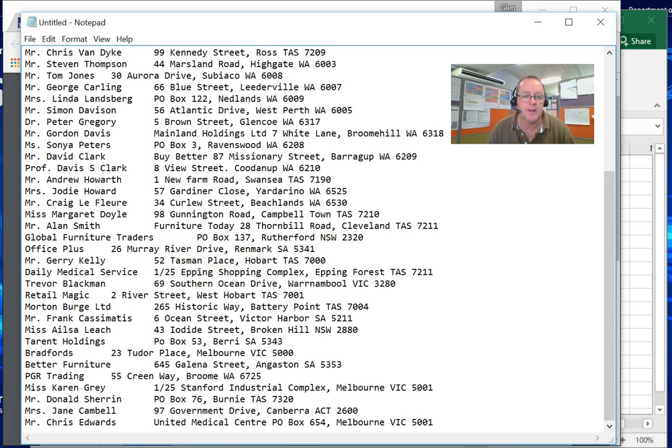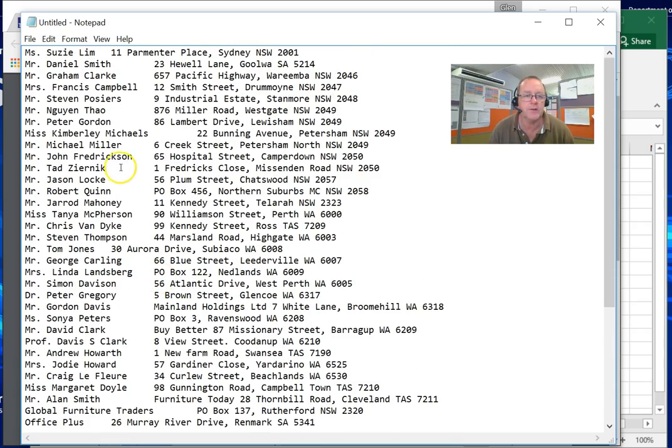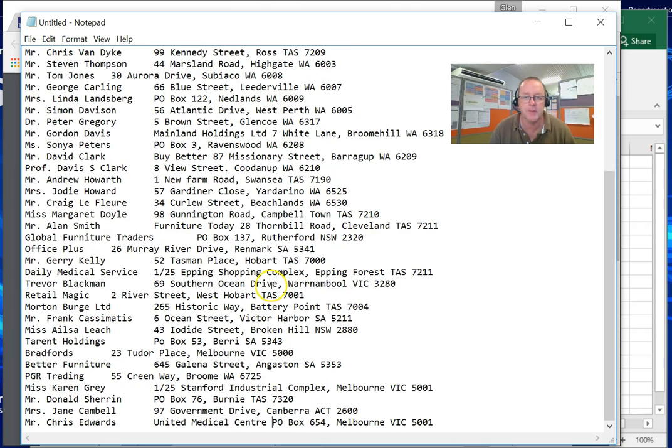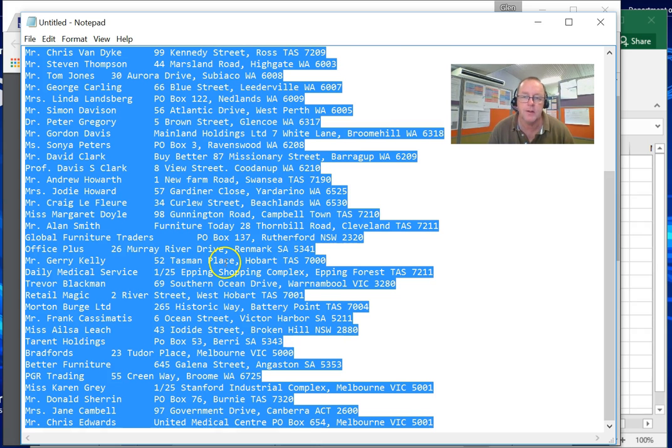We'll just get them back up there where they should be. Okay, now I have tabbed all of my addresses, so they've all got a tab separating them from the names. What I'm going to do now is select all that information. The easiest way to do a select all is just to hold down the Control key and press A, or Command A on a Mac. That selects everything. Then I hold down the Control key and do a Control C. That copies everything.